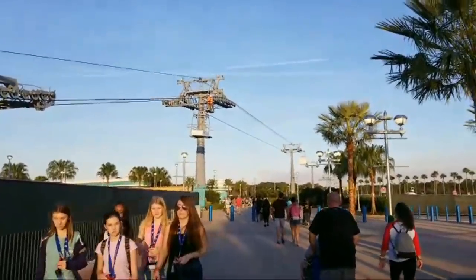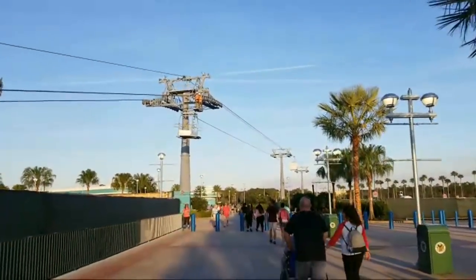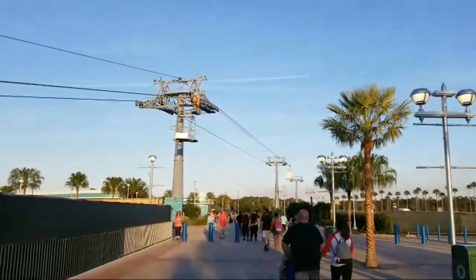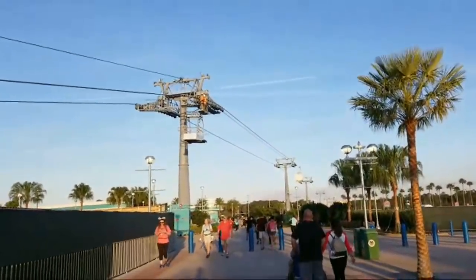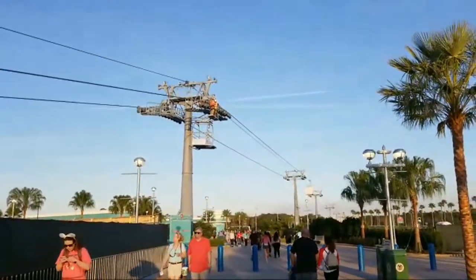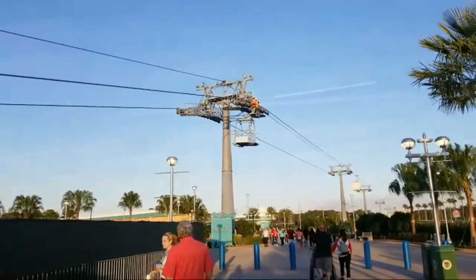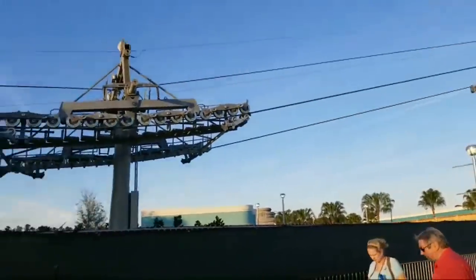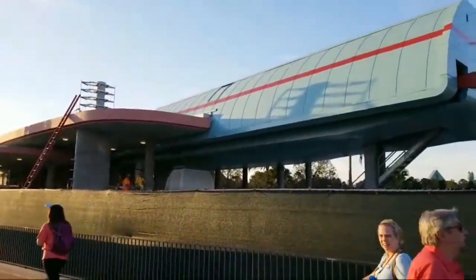Brian Hume, did the gondola go? Yes, there is one up on the rope now. If you watched the whole video, we watched them come in. So there's one that left the station now, and then the maintenance gondola or the service gondola is behind it. So they'll test everything. They'll make sure everything is working with the sheaves and the haul rope, and then we'll have the second gondola that's in the station right now. We'll follow behind it.